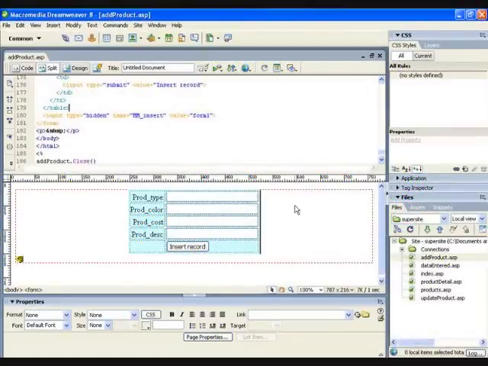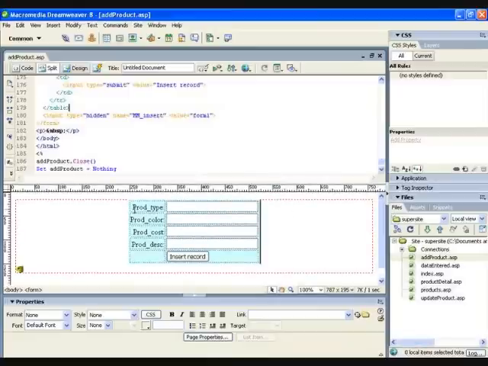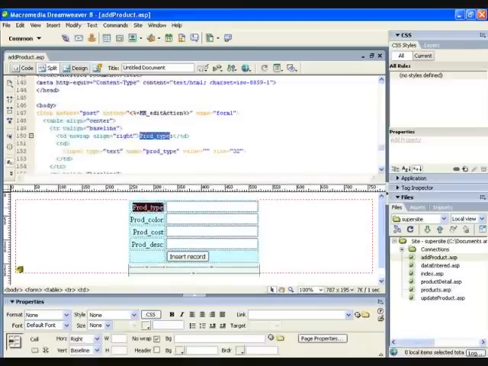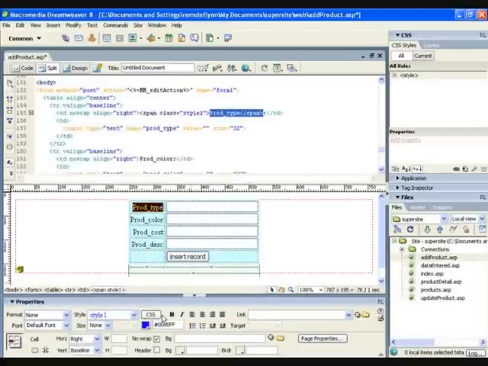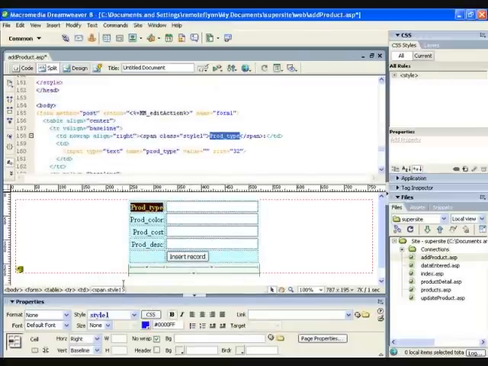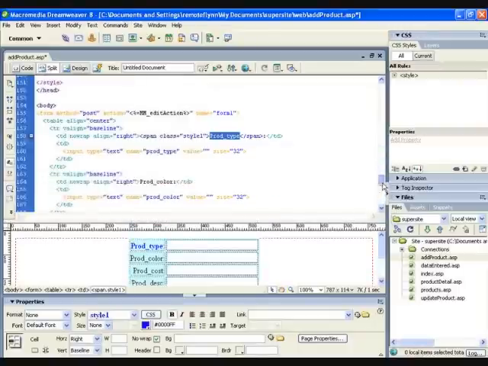This is a page we created in another tutorial. As you can see, it's pretty plain. It's a straight output from Dreamweaver based on the parameters we choose. If we select this text and say we want to change this color to blue and make it bold, it actually creates a style for us. It's what they call an inline style.